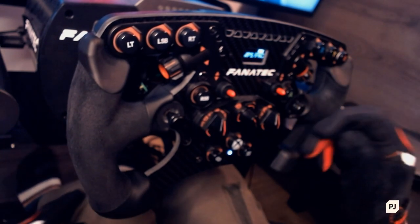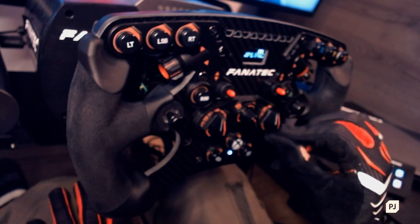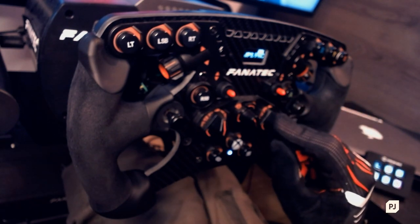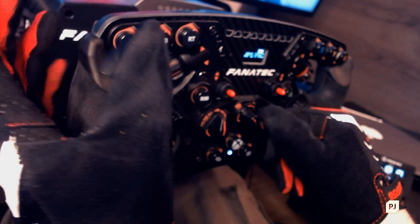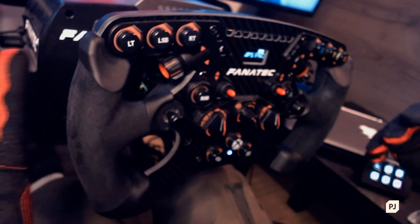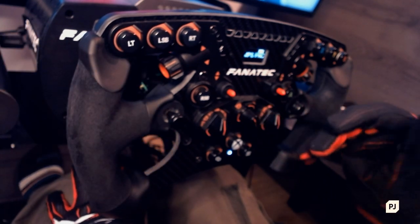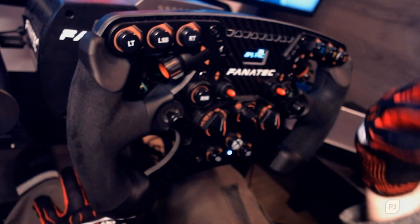The multi-position switch function — I believe this is not fully supported in F1 2020, but I'm not entirely certain and will share an update in the comments. On Xbox, I know it doesn't do anything because the multi-position switches don't work on Xbox in general — they're not supported. It may be something you can try on PC, and if you have any insight, please let me know in the comments.